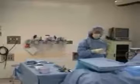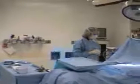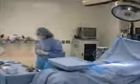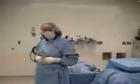Notice that the sterile field is defined by the horizontal surfaces — in this case the patient, the top of the mayo stand, and the top of the back table. Notice that I'm not moving my hands way back out of my line of vision; they're always in front of me when I move. Keep your hands where you can see them and folded when you're not holding a retractor or assisting the surgeon or nurse. When you move around the field, you always face the field. This may feel strange at first, but it's very important because the only part of your gown that's sterile is the front part. If you turn the unsterile back of your gown toward a sterile field, you can't see what you've touched, and it would be considered that you contaminated the field.